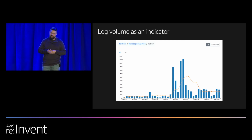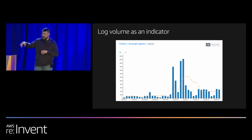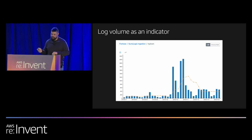So what that means is sometimes CloudTrail won't tell you you've been rate limited, but the SDKs will, in the responses. So we can write queries that span all of the applications to look at specific client exceptions coming out of the applications to determine that our AWS account is being throttled at the moment, even if CloudTrail's not telling you. Just another tip. It's been a very big help on several occasions.